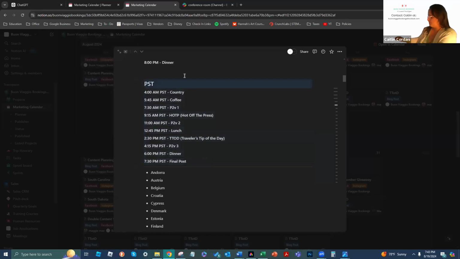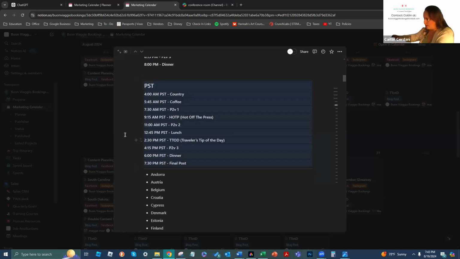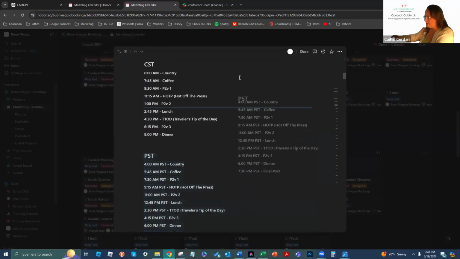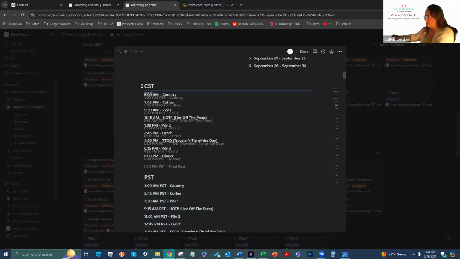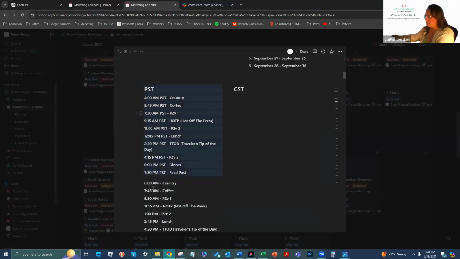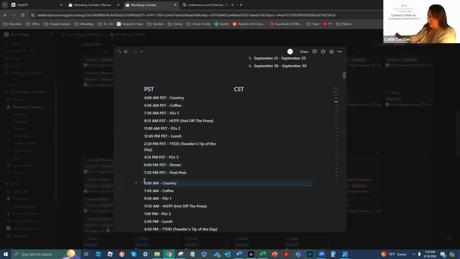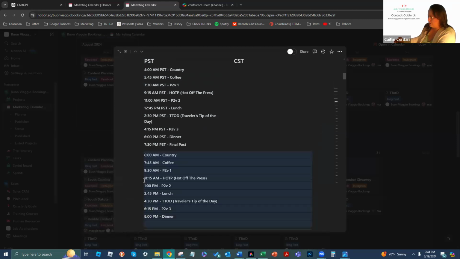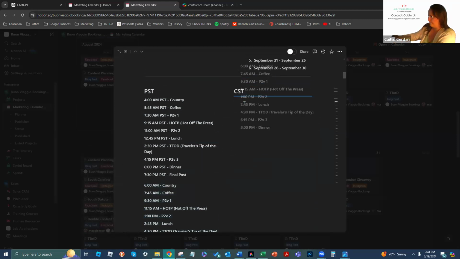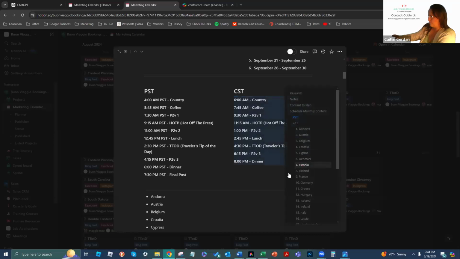So I'm going to try this. It doesn't typically work, but I'll do it. Try it. Yes, all right. So all of these we are going to move under Central Standard Time. Awesome.